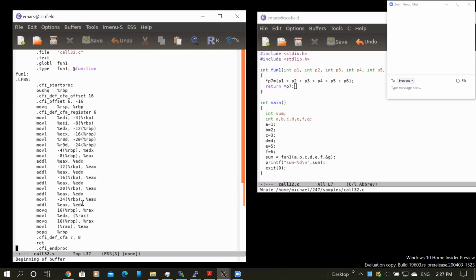Right. And now he's going to say, okay, go 16 locations above positive offset where the base pointer is pointing and put that in RAX. So I ask you, what is that doing? Well, remember when we pushed the address of this G guy?